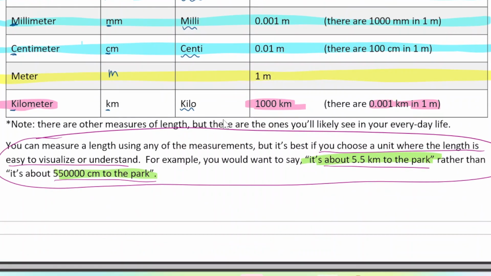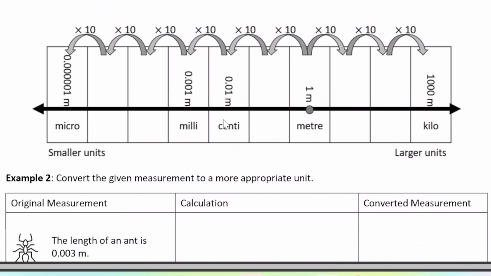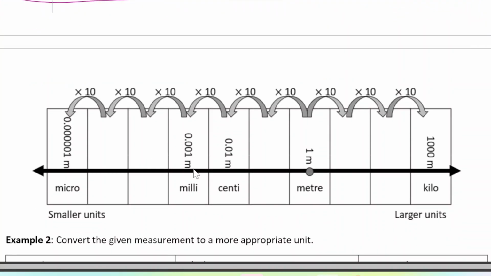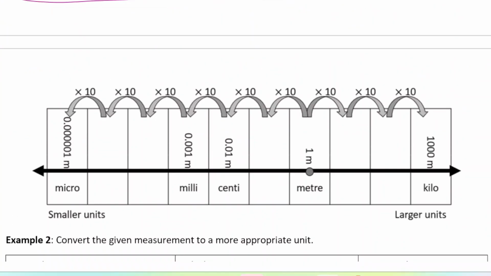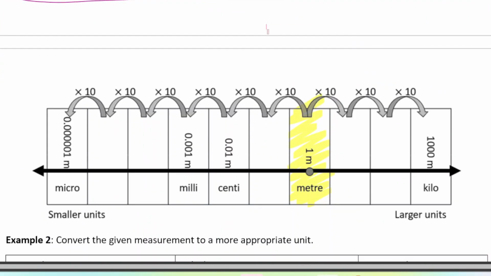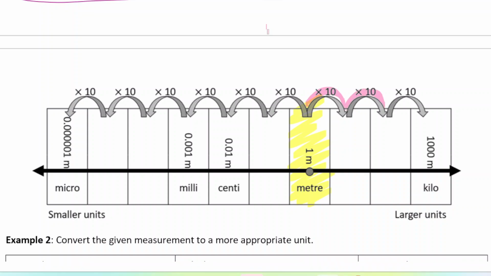Okay. Let's practice converting back and forth between these units. I find this little chart is a really nice visual. So I'm going to use the same colors I used. The base unit, I used yellow, and then I used pink for kilometers. So if I want to get to kilometers, because there's 1,000 meters in a kilometer, I'm going to multiply by 10 3 times, or by 1,000. Centimeters, I'd go backwards by 2. And then millimeters, I'd divide by another 10. So it shows how everything is related to each other.